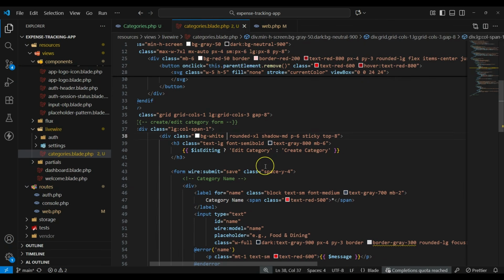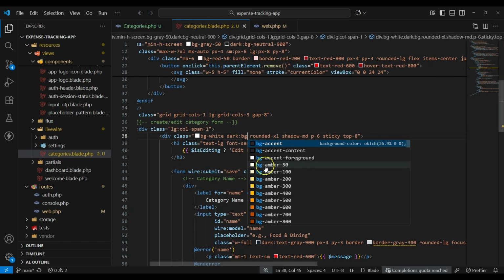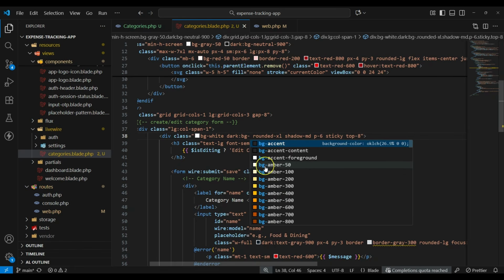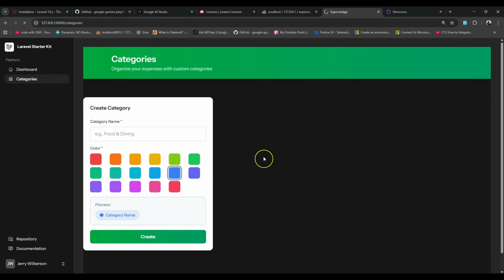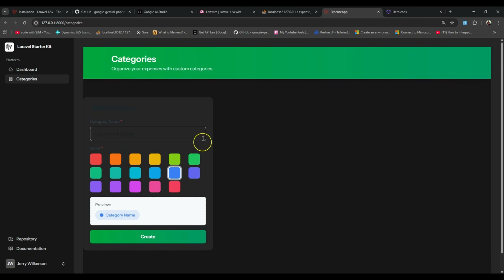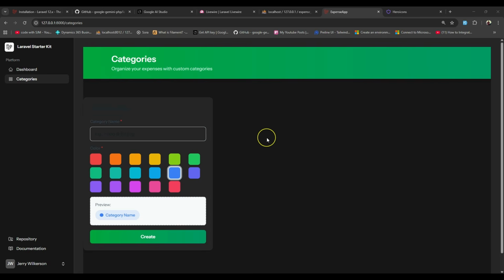You can just say on dark mode, the background color, let's say it should be neutral of 800, which I believe should look good. Or you can just use gray if you want.